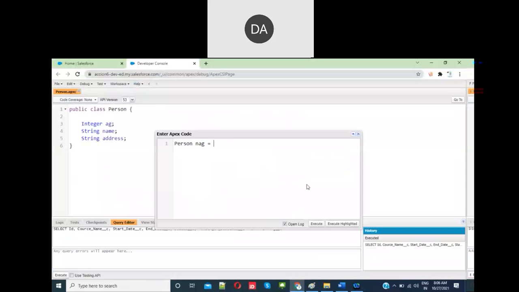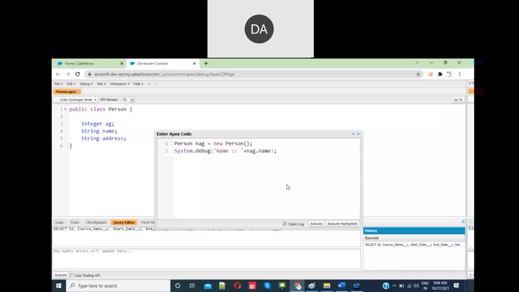Even if you write it differently it doesn't give any problem, but make sure the keywords are like this. Now, System.debug of the name of the person: this is how you have to use it.